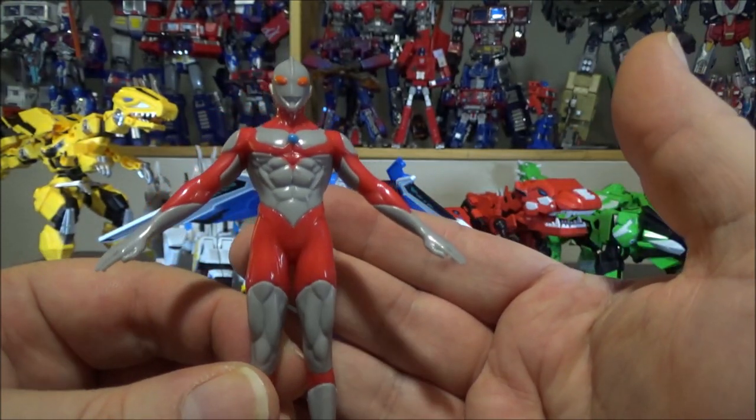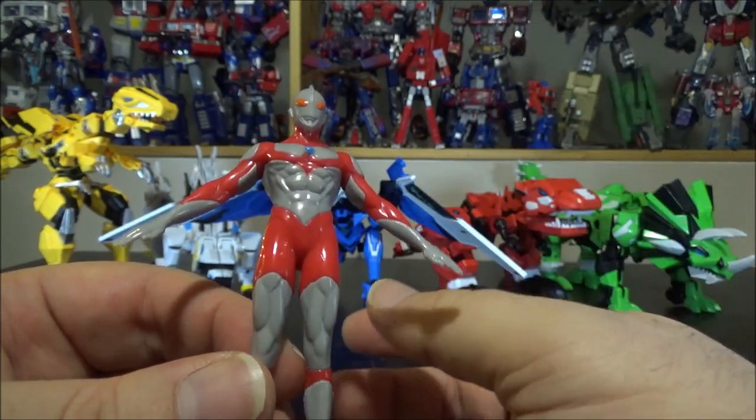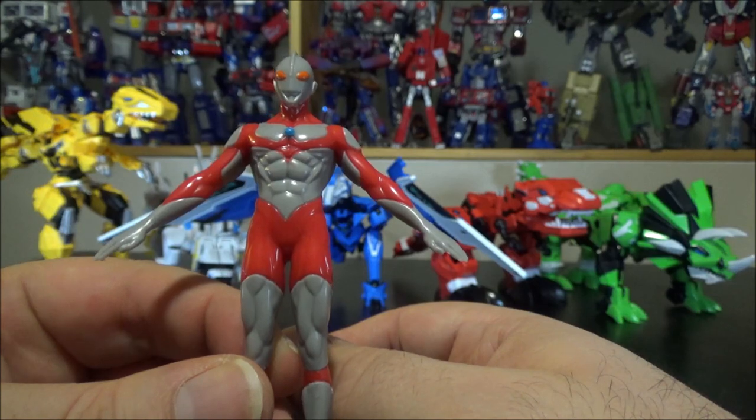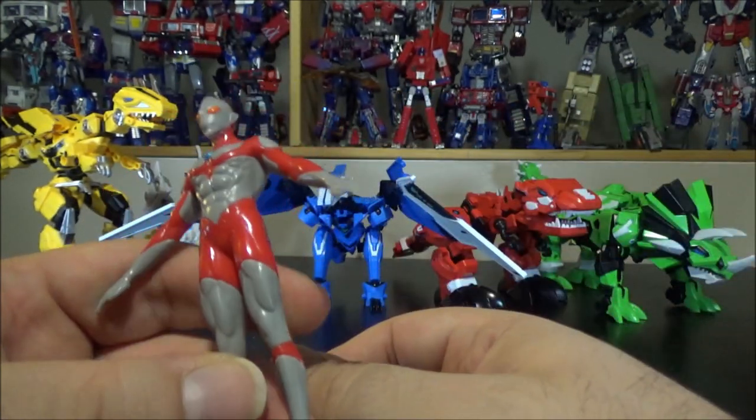The new animated movie looks more like an iron suit, like an Iron Man suit. Kind of weird, a bit. But the story is about Ultraman being real old and passing on his power to his son. So yeah, that's pretty much it.